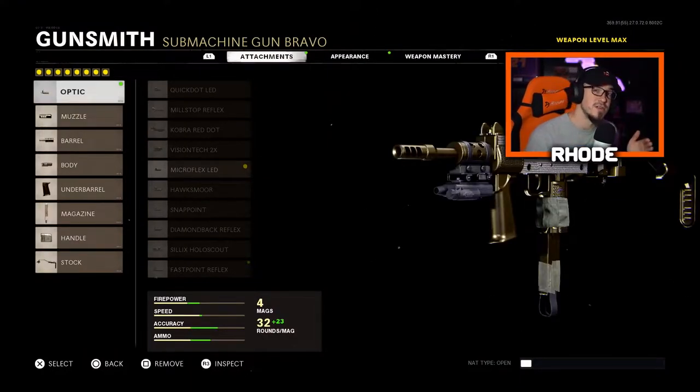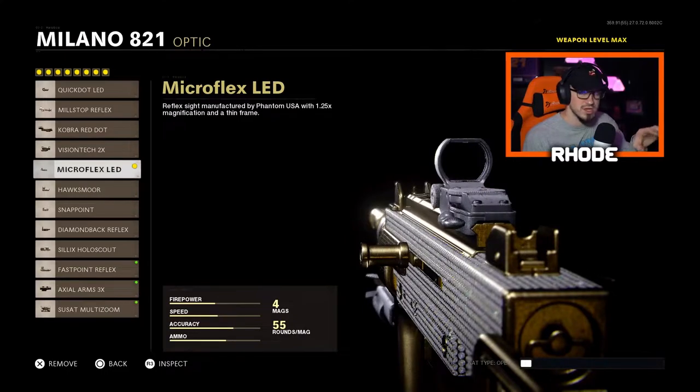We dropped over 100 kills with this class setup as well. You guys are going to love it, man. So for the optic, one of the Microflex LED, and that's what I've been running on most of my weapons because it has a very open look to it. A lot of vision. So you're not getting blocked off by a smaller object. It's open, so you can see a lot of the enemies in front of you, especially if there's multiple of them.